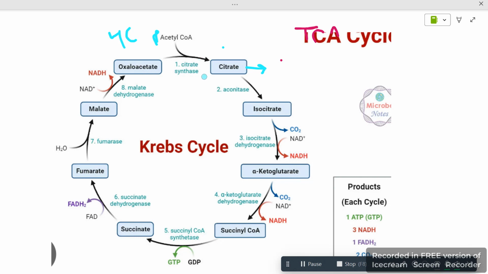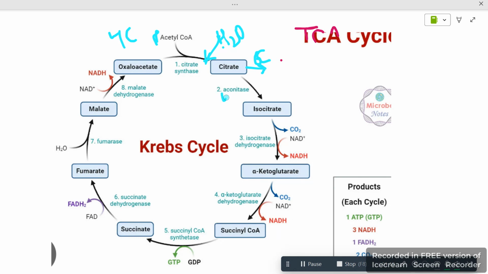And the enzyme which has been used here is known as citrate synthase. So here is the addition of H2O in this cycle, like 2 molecules of H have been added here. So this means the 4 carbon compound and the 2 carbon compound would be added, and this will form a 6 carbon containing compound, which is said to be citrate. And then this will go to the second step.